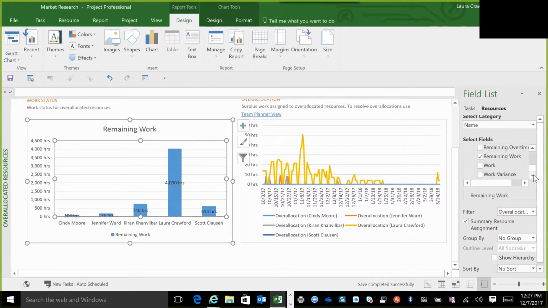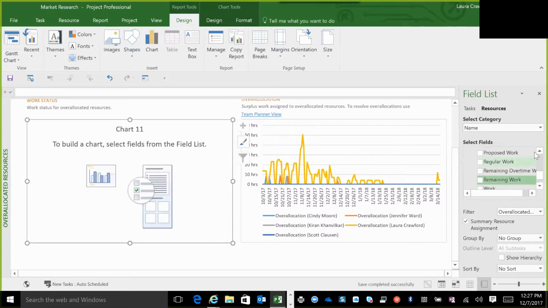Now what I want to look at is up here. I don't want remaining work. Now we need to come up here. All right, if I remember how I did it the last time, I want to put in peak units. This is work. So on the resource.